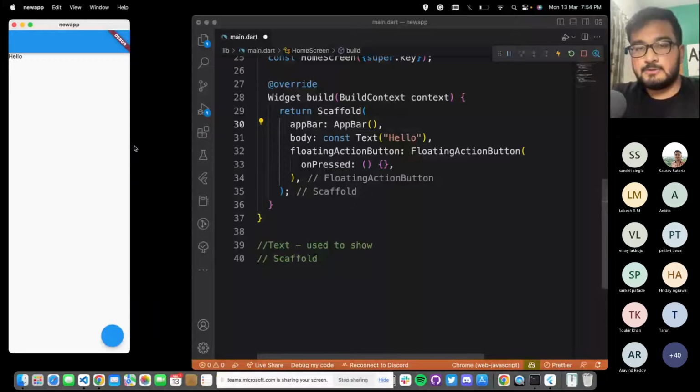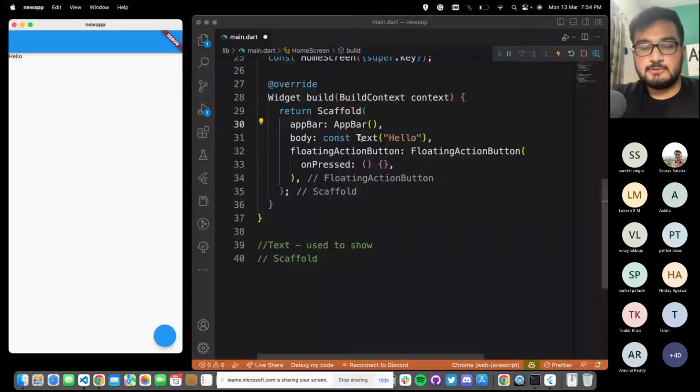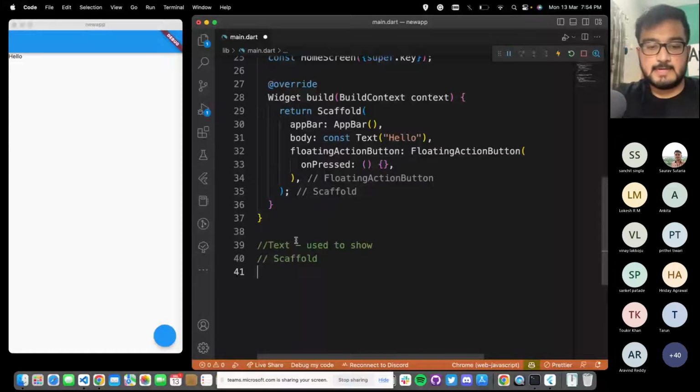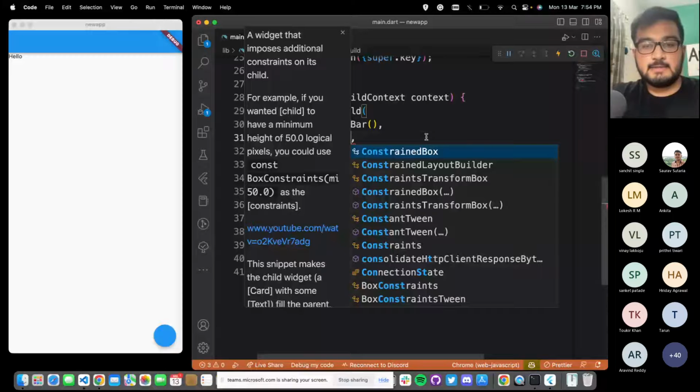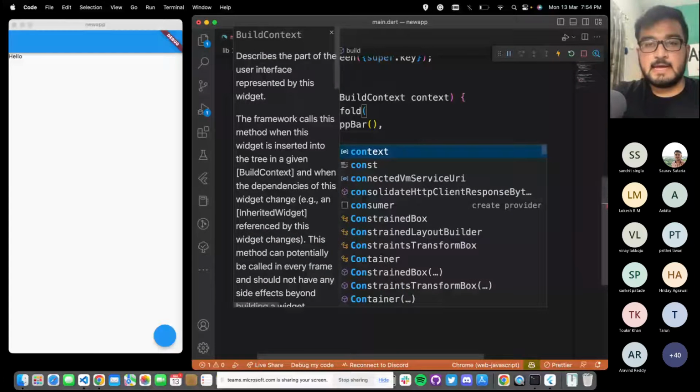Then, after scaffold, we also talked about the column widget. So let us also see that in practice. Right now inside this body I'm adding just one text, which is hello, and it is not that visible, so let's do that later. But right now it has just hello showing up as one widget here. So I can keep my cursor on top of this, or if I just cut this out for a bit, I can instead use a column widget in my Flutter app.